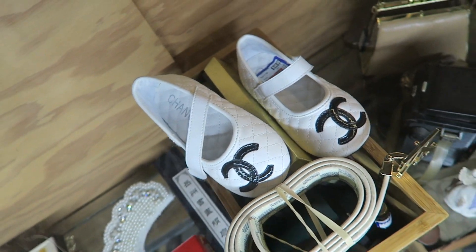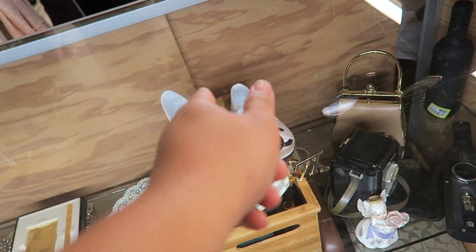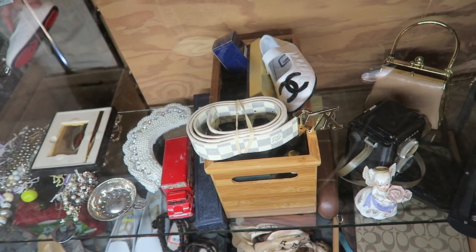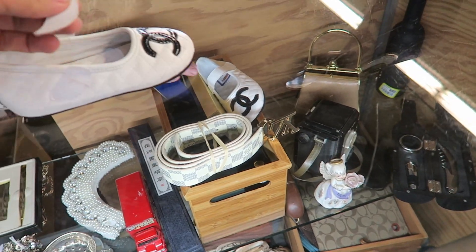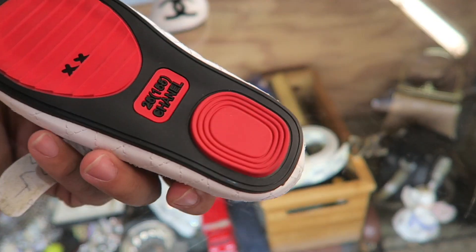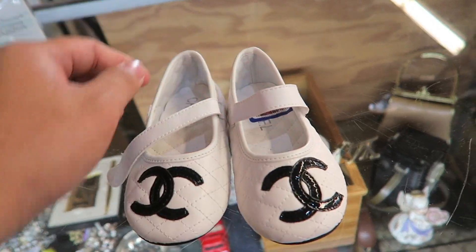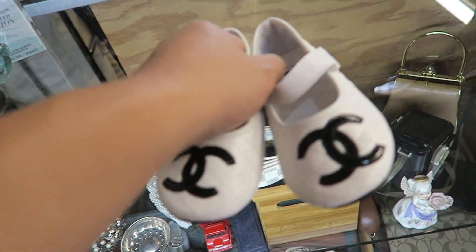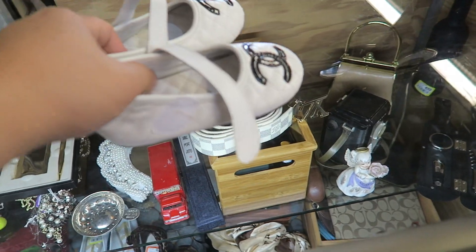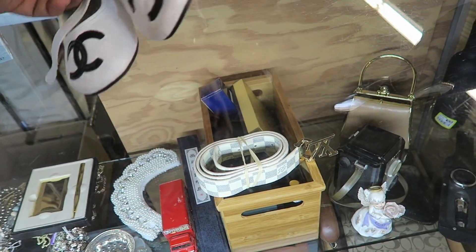Oh, little Chanel shoes! They're so cute. Can I just see these cute little Chanel little girl shoes? They're 50% off because of the Velcro on one shoe — one side doesn't stick, you'd have to redo it. They're so cute though, just for little kids. So they'd be just $10? Yeah. I wish I had a little niece or something to give them to. You could fix them up and go sell them to somebody. Yeah, definitely. I'll think about it.